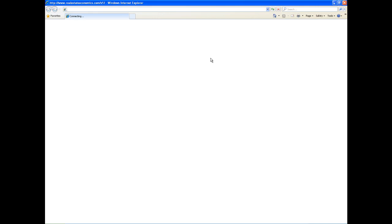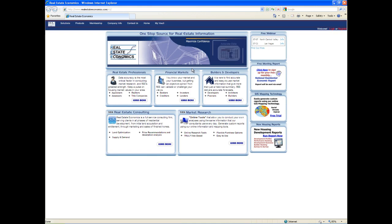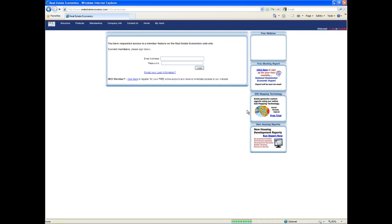Specifically, we go through a lot of effort to not only compile the employment data by industry for various areas throughout the United States. We basically have it for every major metropolitan area throughout the United States. But we also go through a lot of effort to provide our 12-month forecast for those particular areas. I'm going to log directly into my website and show you that area where you can actually pull that economic data, that job information I'm talking about.